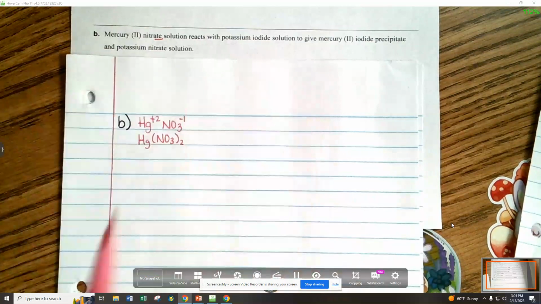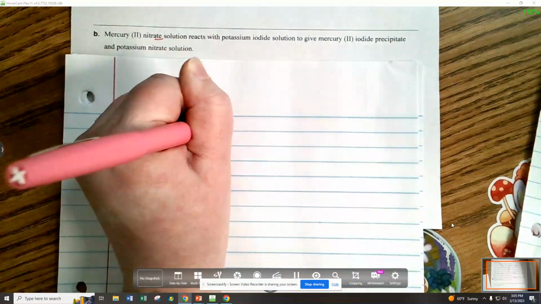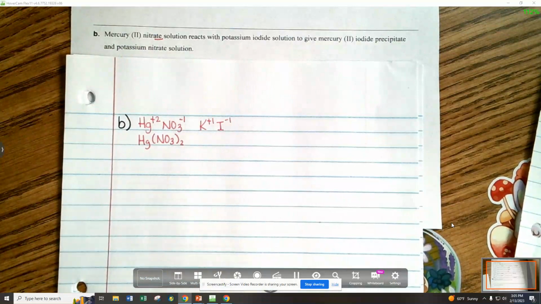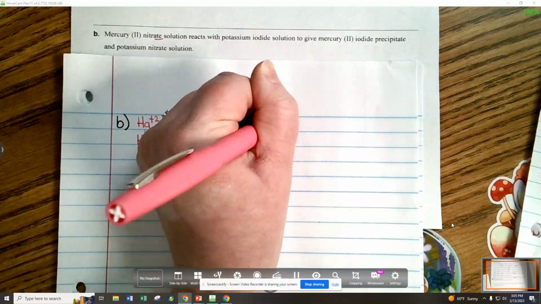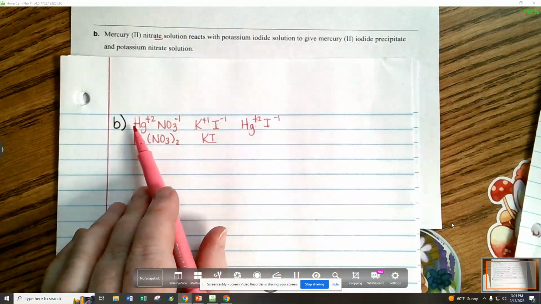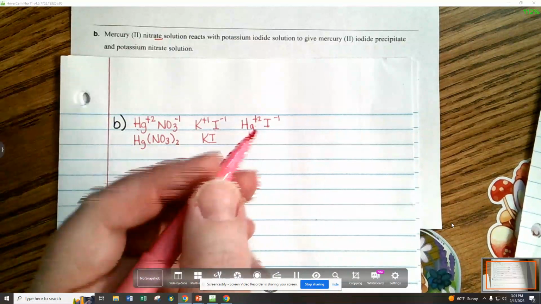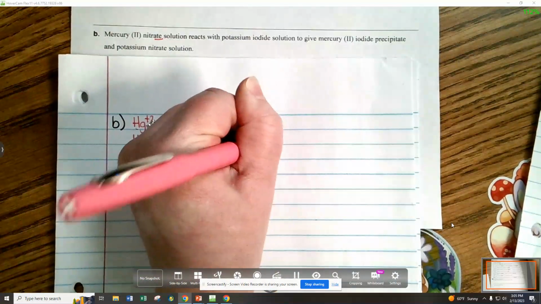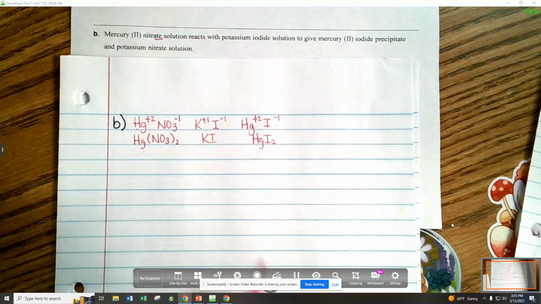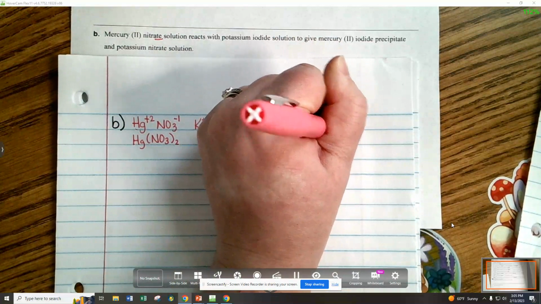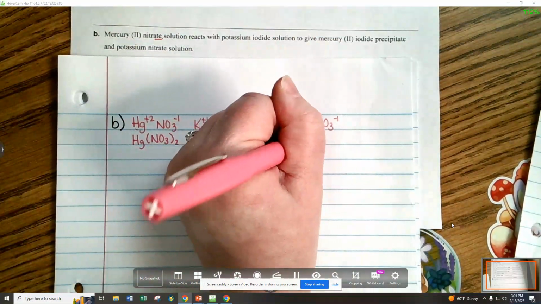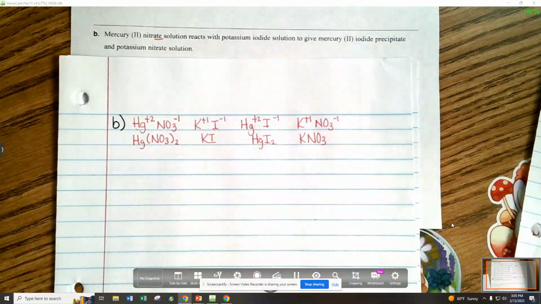My other reactant is potassium iodide. Potassium is K plus 1. Iodide comes from iodine minus 1. So this one's easy, KI. I can see I need to figure out what mercury 2 iodide is. So mercury is still plus 2. Iodide is iodine minus 1. So again, you'll notice I already have this information from over here. I'm just recrossing it with our new substance. I get HgI2. And then we have potassium nitrate, potassium and nitrate. So potassium's plus 1, nitrate's minus 1. Plus 1, minus 1, no parentheses needed because I did not bring anything new down.